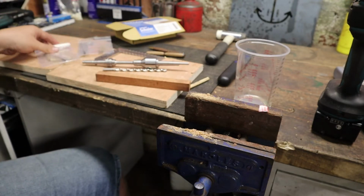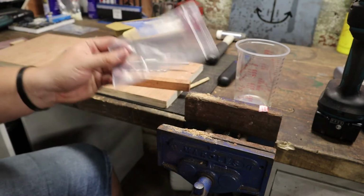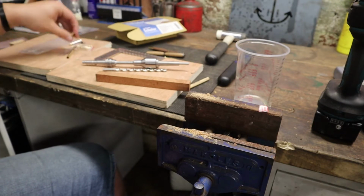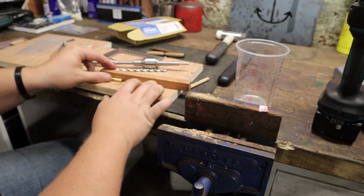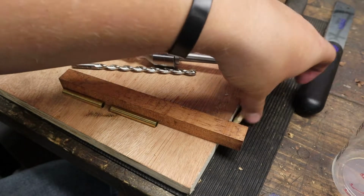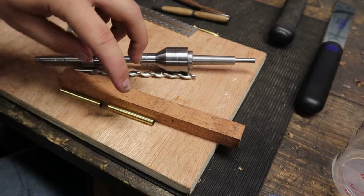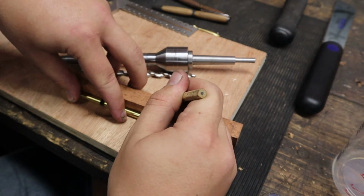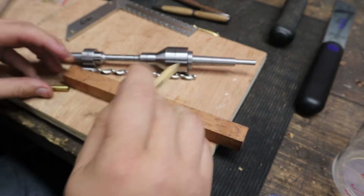So get your blank, get your packet here, empty it all out. Keep this bag, this will come in a little bit later on and I'll show you why. Your 2 brass pieces here, you're going to use just to line up how much you actually need. Okay, no fancy tools going on here. We're using an IKEA pencil and a square made in a shed. So let's do that for overall length. Cut that down in the middle.